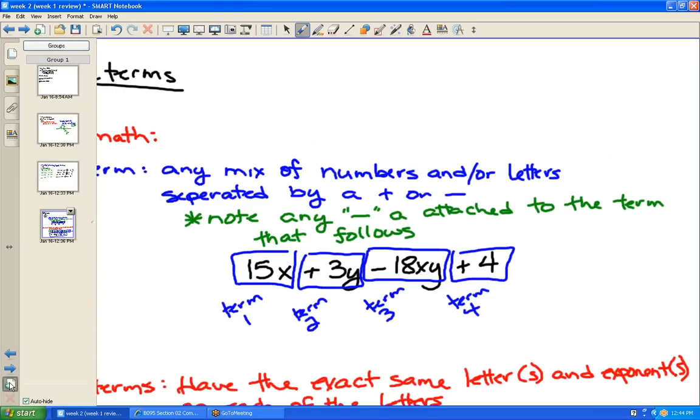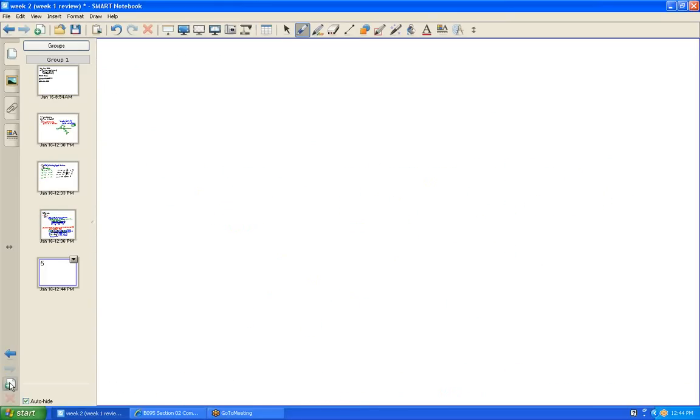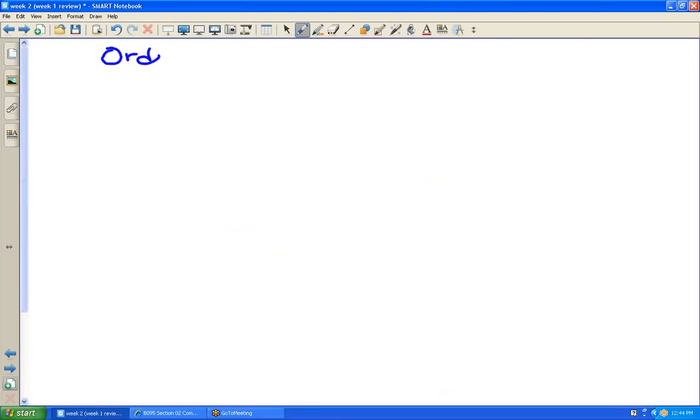Very, very important is order of operations. And that's the exact same order because order does matter, and then you can get to the same answer. So you want to have the same directions as everybody else. Different teachers teach it differently. I think I was taught it originally as please excuse my dear Aunt Sally, which you still have to know where that's coming from or what it really means. More modern teachers have been teaching it as PEMDAS.